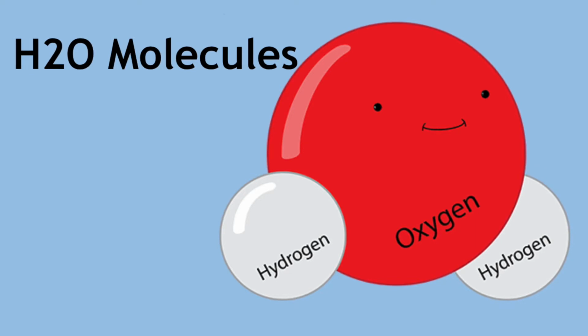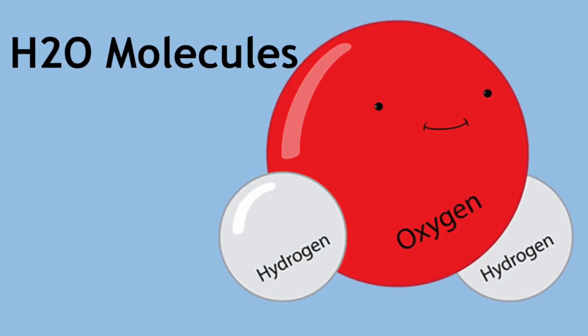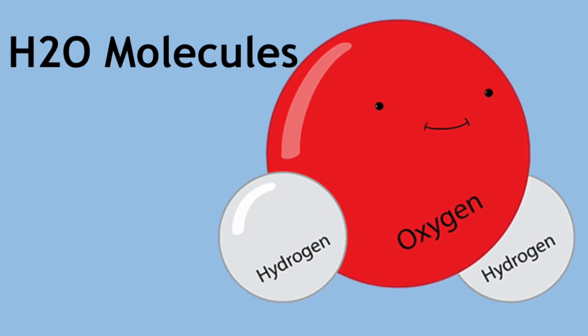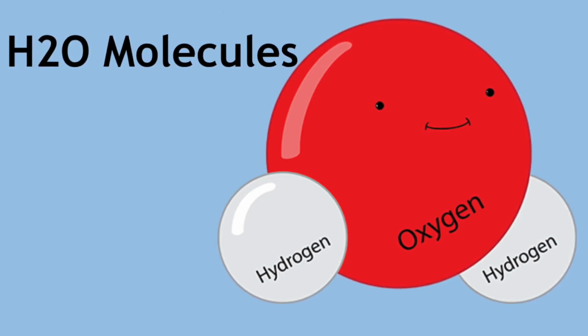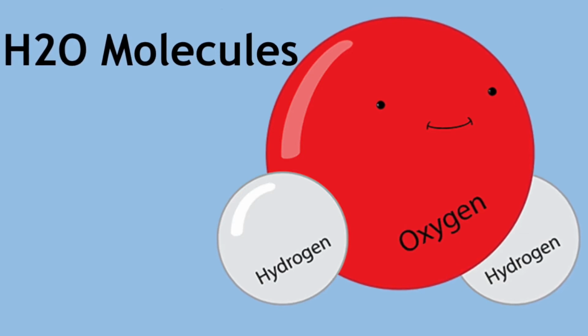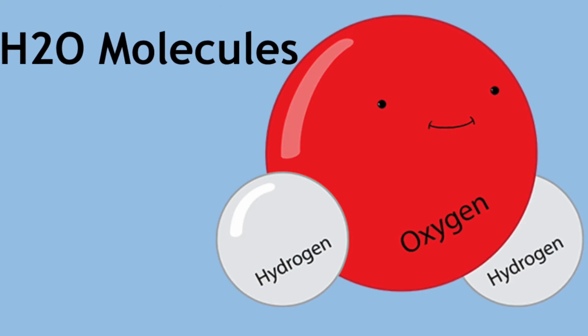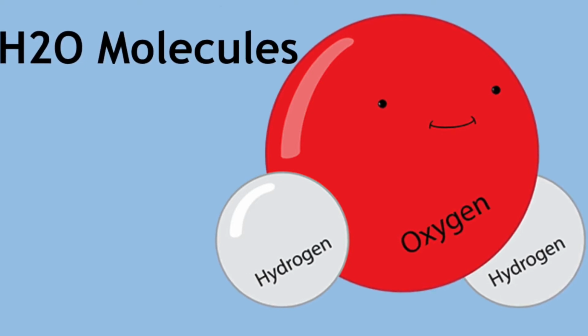Another property of water that helps with capillary action is cohesion. Cohesion is the process of keeping the same molecules of the same substance together. This is the way the water molecules are able to stick together. In the case of plants, it allows for the water molecules to stay together as they travel up the plant.